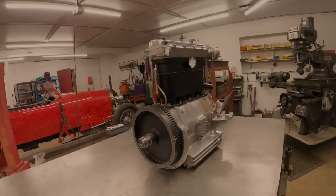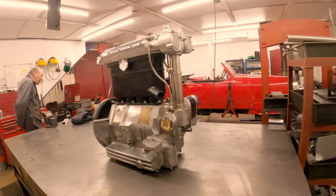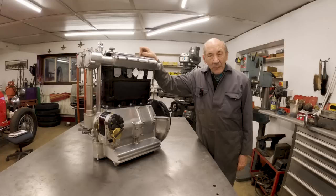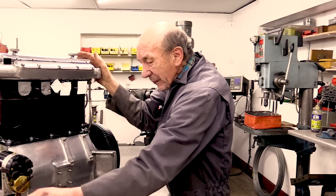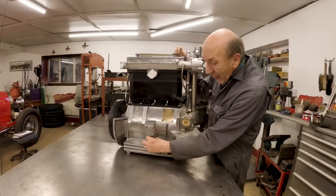Right, there we are, that's the finished engine. Now, if that is not the best looking little twin cam engine in the world, I don't know what is. First one was made in 1922, then they productionised it. This engine comes from about 1926. And it's a Grand Prix special engine, which means it's got a free bearing crankshaft. And the only way you can tell it's got a free bearing crank is because you can see there's that little bolt there that holds the centre main in position. So that's how you tell a free bearing engine.